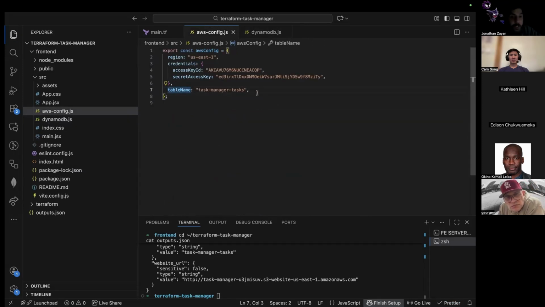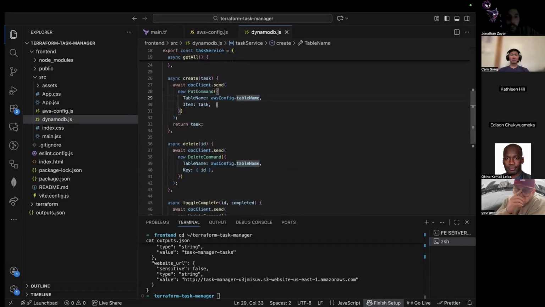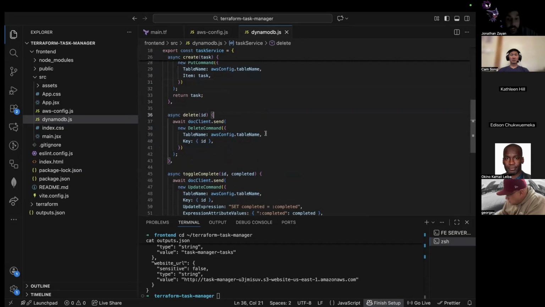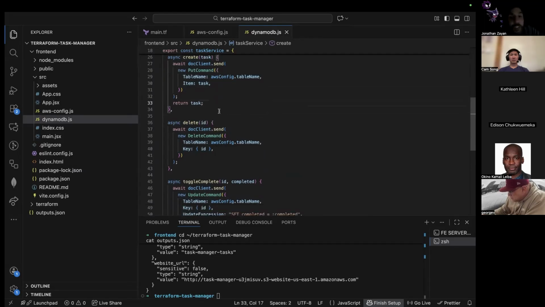And if we click on table name here, remember, we defined table name already in our config file. So the config file is like the source of truth, and then this file is just pulling in what we need. This takes away from hard coding in values, especially if we want to keep them secret from the user. So once it gets to the specific table, the item already has a name called task. That's what it's going to create as a task. Same thing when we go to delete it. It has to go to a specific table, and it's going to find this now with the key. Because once something's created, everything has an ID, and that's how we refer to it once an ID is established. The create is, in turn, establishing that ID.